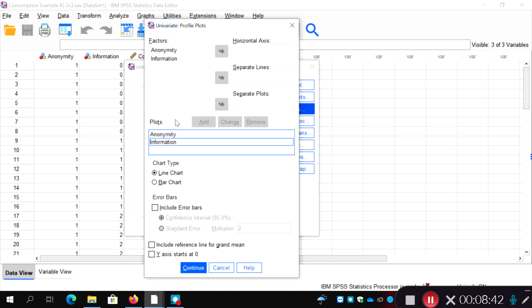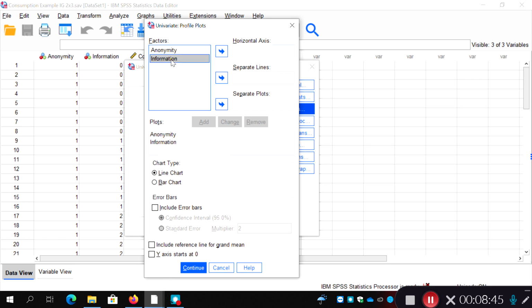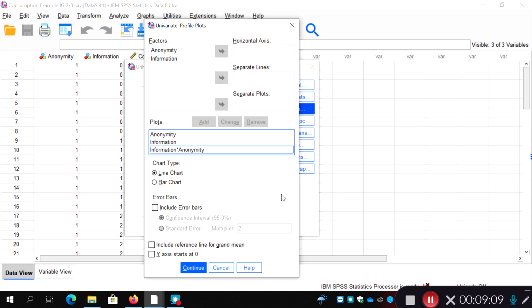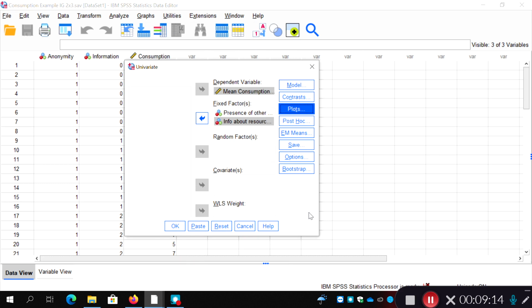And then we're going to ask for an interaction plot. The best way to do it is whichever of your variables has the most levels. So information has 3 levels, known value, low uncertainty, high uncertainty. If you put that on the horizontal axis, and then the anonymity has two levels, 2 conditions, seen and unseen. If we use that as separate lines, that'll give us a nice interaction plot where we've got 2 lines and we'll be able to see if they cross over or not. So if I click continue, what we could normally do is just click OK and run this analysis, but we're not going to do that.